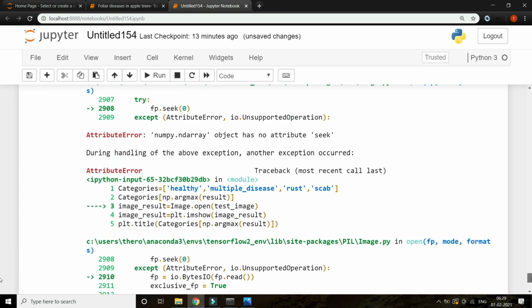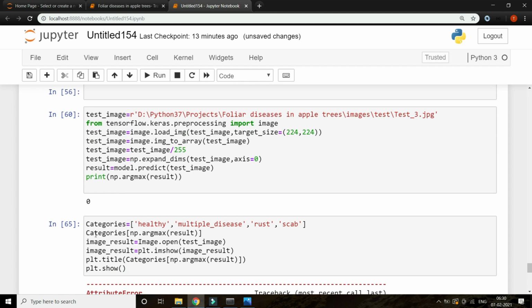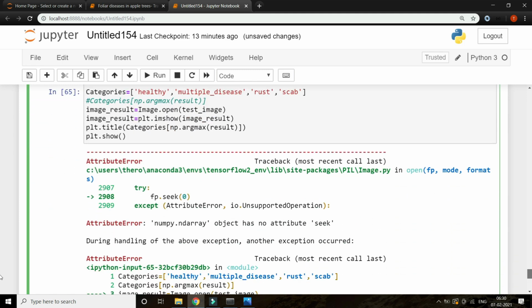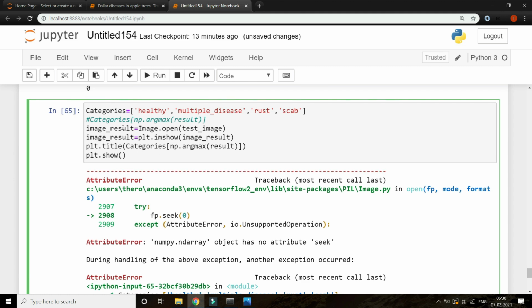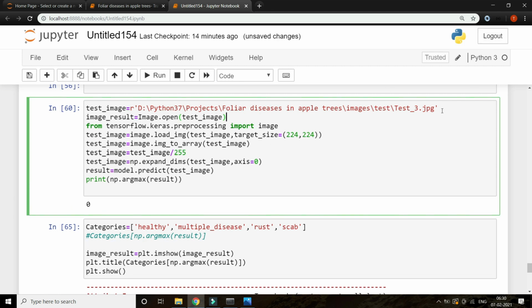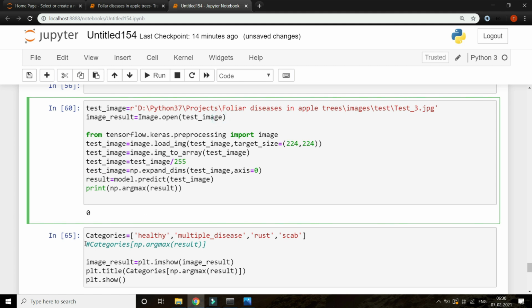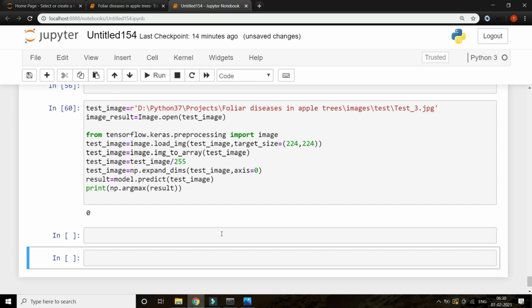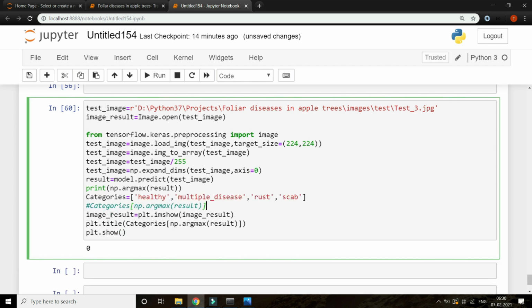Oh, okay. Let me put this one here, because further we are converting this test image in many ways.